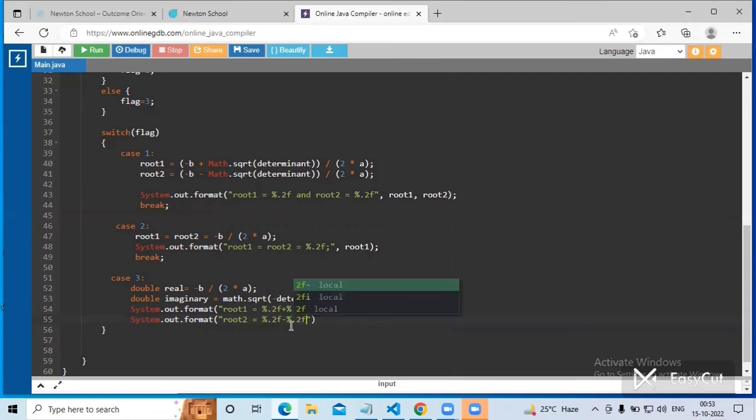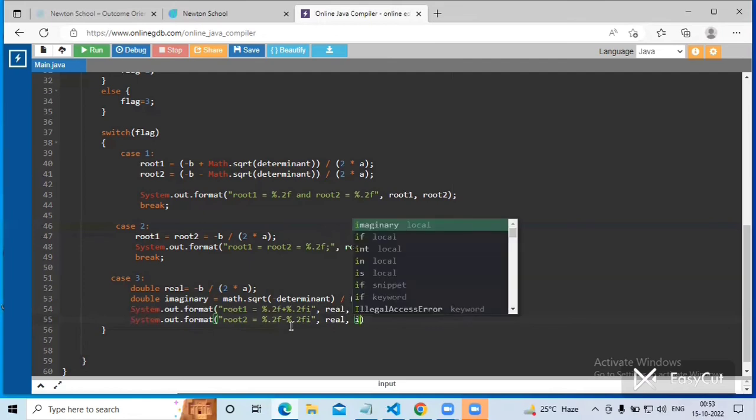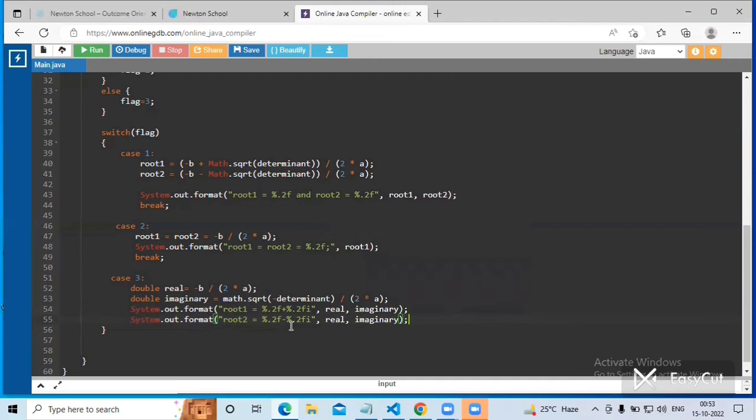At the end we have to print the I at the end of the root. After that we have to write real, comma, imaginary. So we have written the statement to print the second root as well.